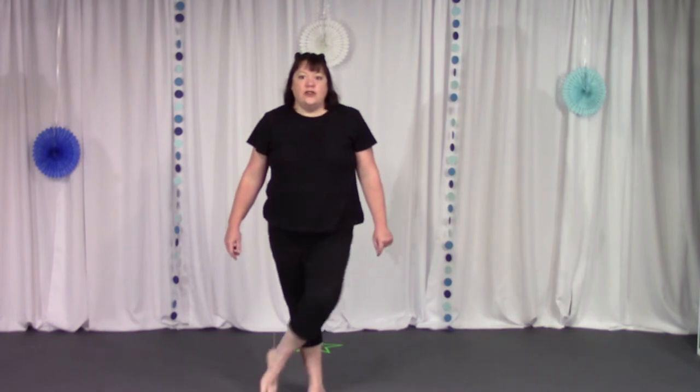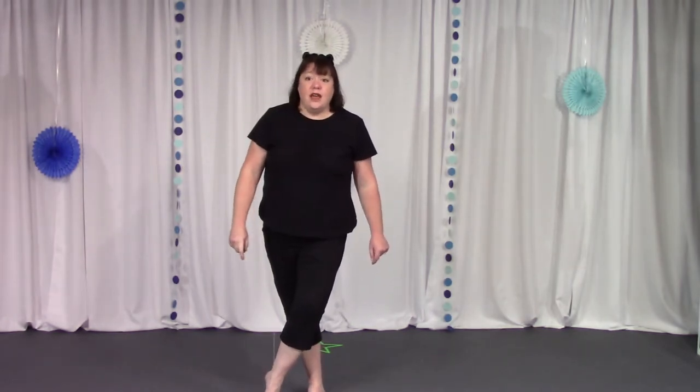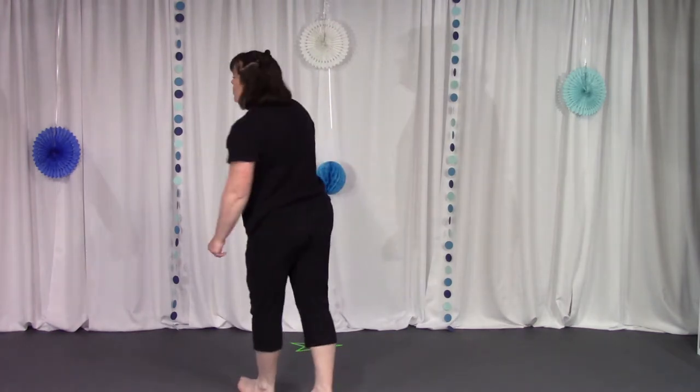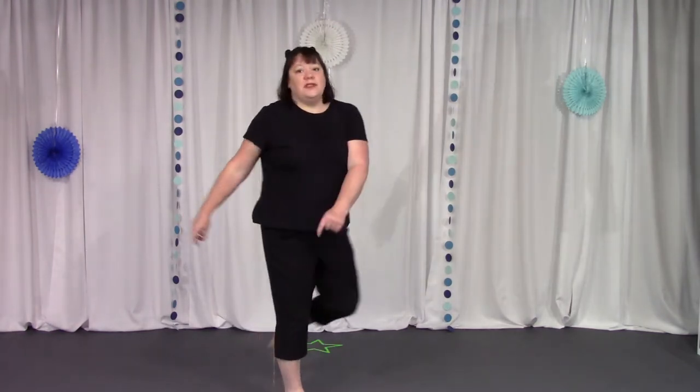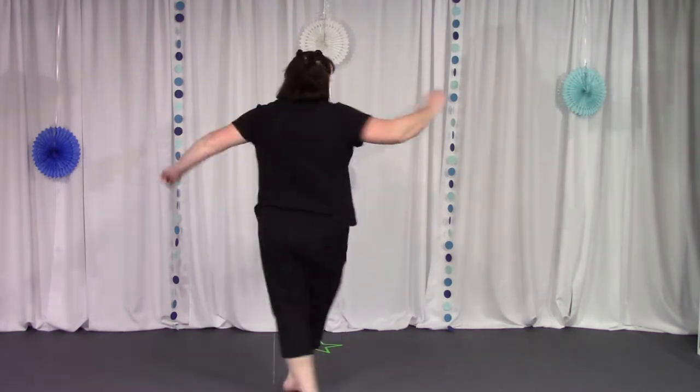You're gonna take your foot and you're gonna cross it. Remember, glue your feet to the floor. Don't pick them up till the end. And turn, turn, turn. Pick it up at the last second like that. All right, that's how he did his. Did you ever see him do those turns that he goes round and round and round? Kind of like an ice skater.